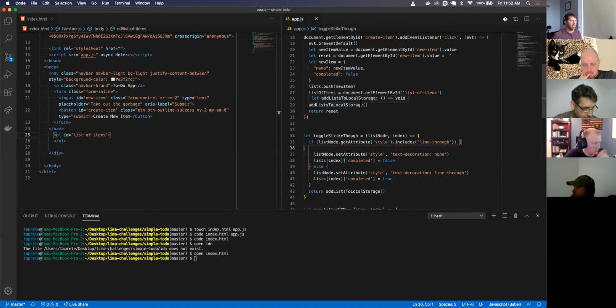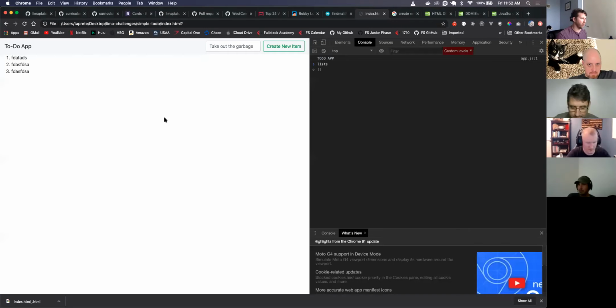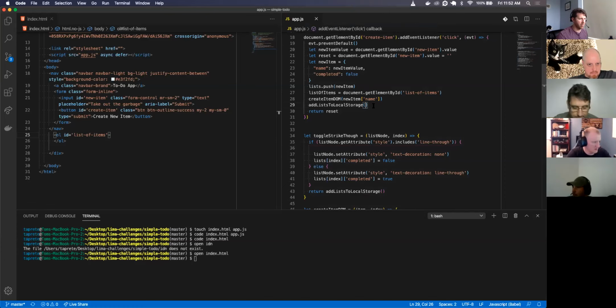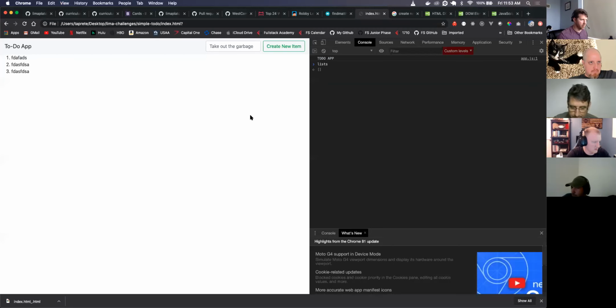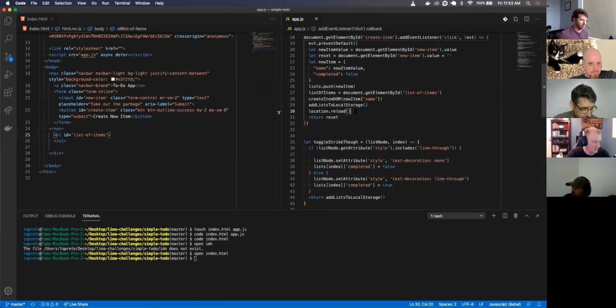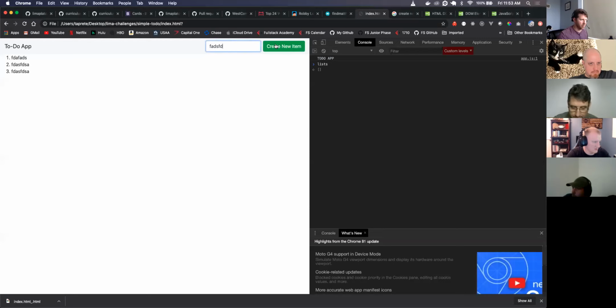Anyway, I can debug it, but otherwise, I can also just do like a window reload at some point, or location, just to hack it, or return.